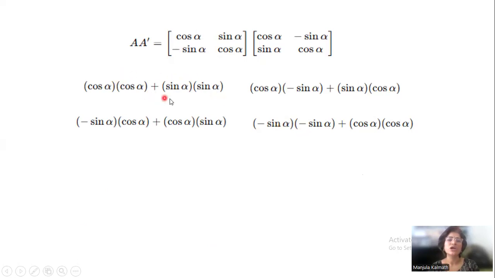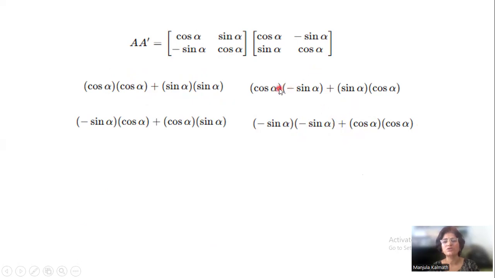So when we are finding the value for this one, according to the formula, cos square alpha plus sin square alpha equals 1. So this value becomes 1 here. Like that, here also we have the same value, sin square theta plus cos square theta, that will be 1 here.